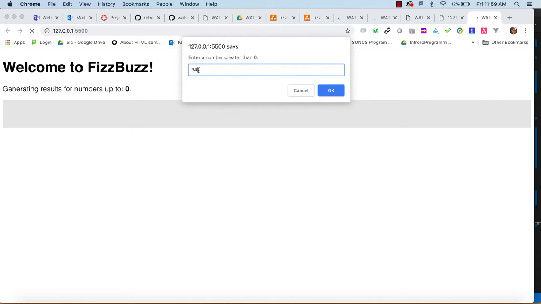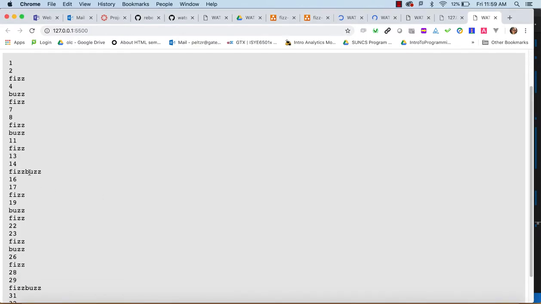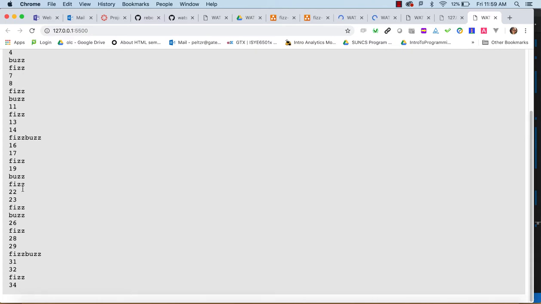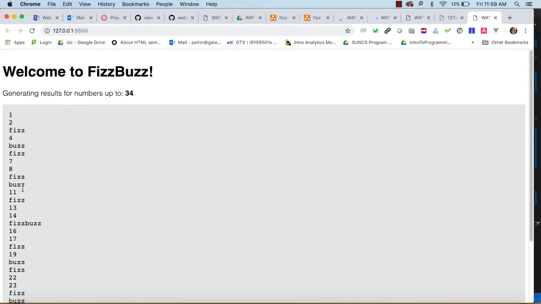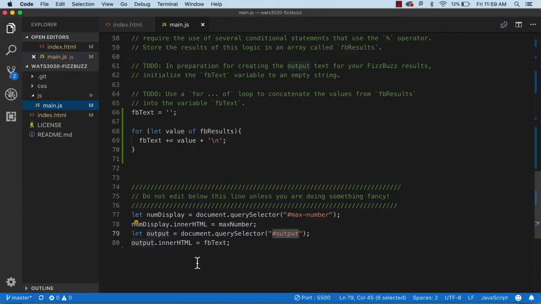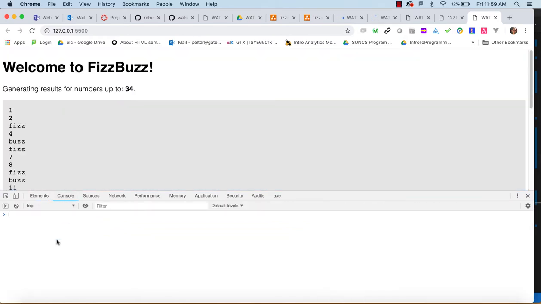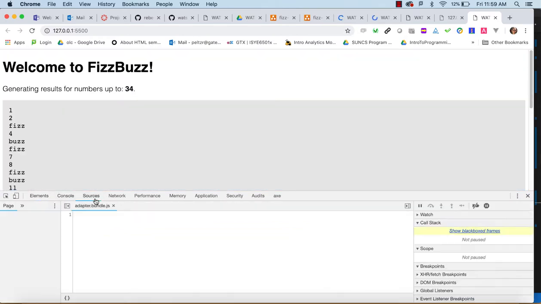How about a big number, 34. So we're getting fizz buzz, fizz at 18, buzz at 20. It looks like we're getting this right, so this all looks good. I'm going to just point out something though. This is what you're told to do in here. But there's actually a pretty neat function that you might want to look at, and I won't actually do it here, but I'll show you it, and you can play around with it. Like I said, arrays have a lot of neat functions in them.